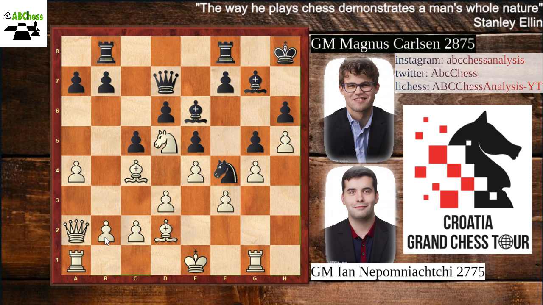After that, we have b6, and then bishop to c3, bishop captures on d5, bishop recaptures on d5, and this knight on f4 stays very strong here. So the only thing that white can do with that knight is to capture it with his dark-colored bishop. Magnus played a6, then we have bishop to d2. The idea of that move, of course, is to capture on f4.